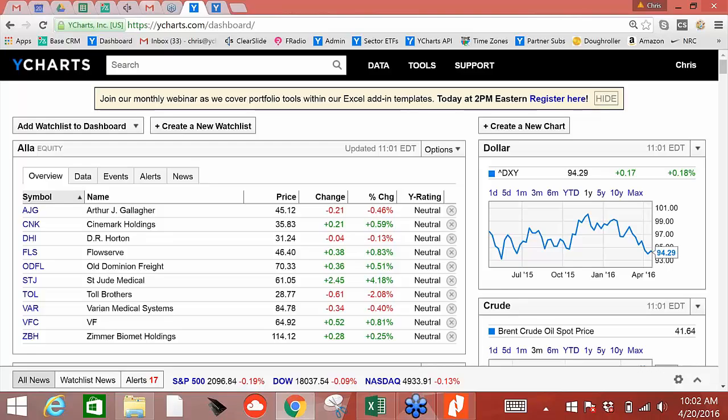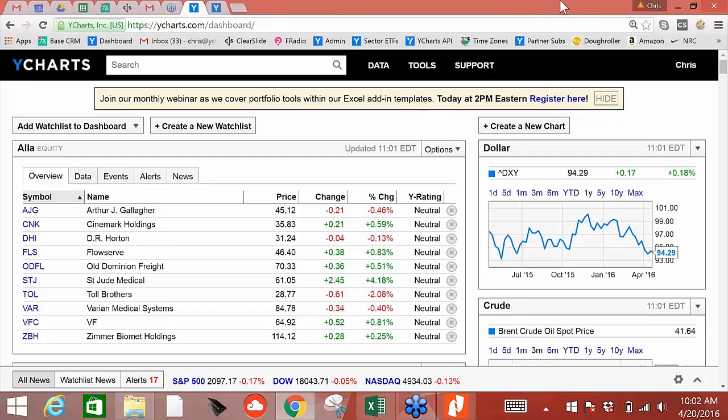And then we're also good for monitoring. We have a good dashboard. That's the page that you see here. That's good for keeping an eye on things that you want to keep an eye on. And then we have alerts that are going to alert you when any of the metrics that you find important have been reached. So I'm going to start off in the screener.